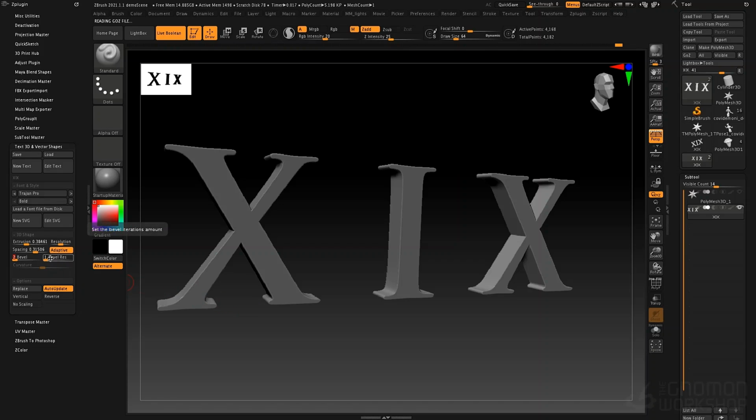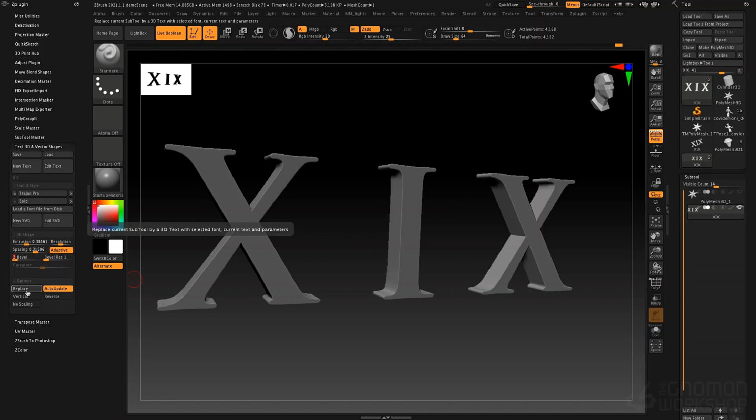Now the bevel resolution will change the resolution along the bevel edge. Now this is all geometry. There's no clicking OK. There's no committing to this like you have to do to perhaps a mesh extraction. We're just directly editing the settings for this mesh as it appears on screen.